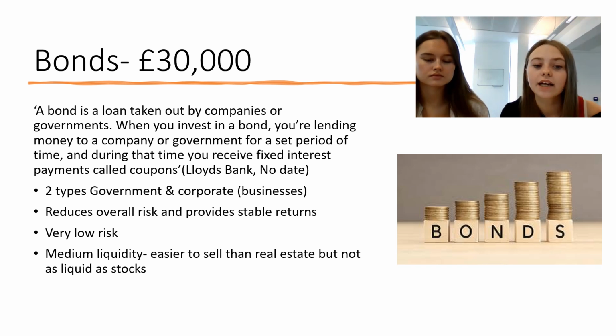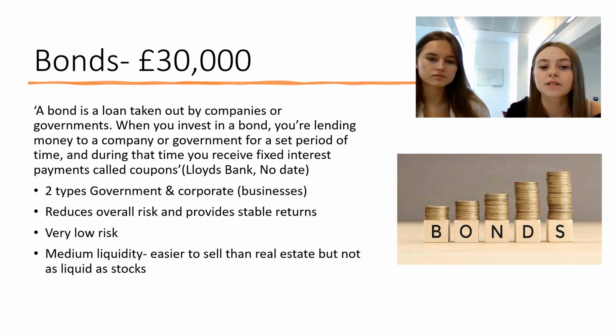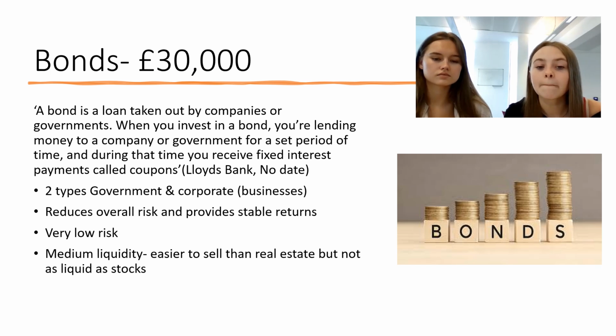A bond is a loan taken out by companies or governments. So if you invest in a bond, you're lending money to a company or a government for a specific amount of time, and during that time you'll receive a fixed interest payment. This is information based from Lloyds Bank. Our suggestion is that they would invest £30,000, which is 30% of the 100,000.